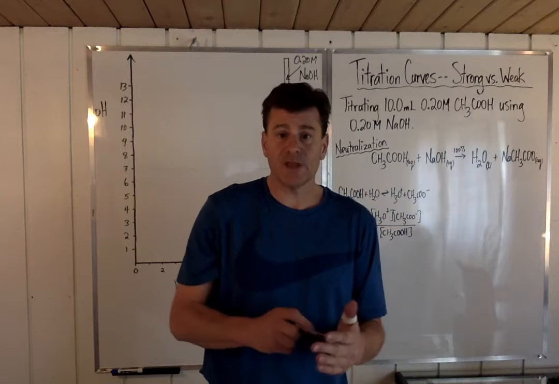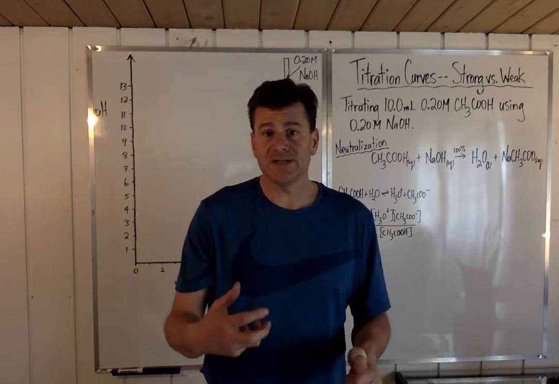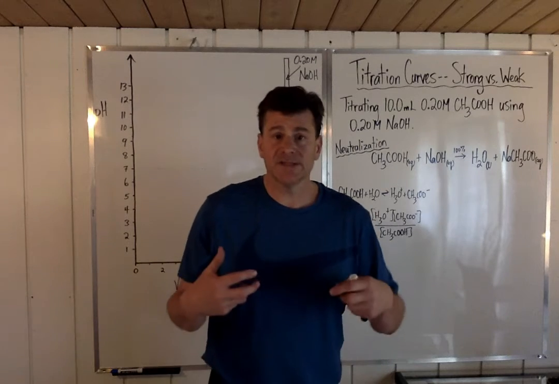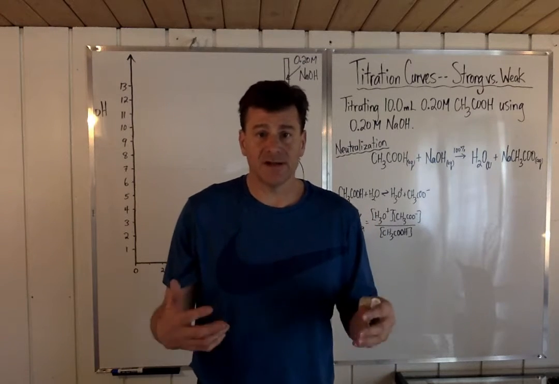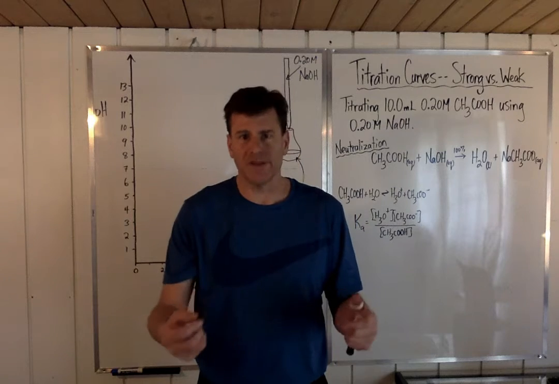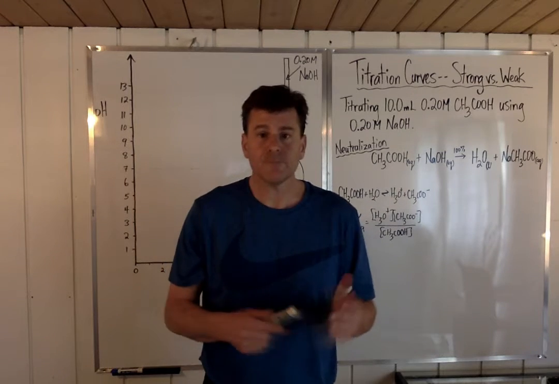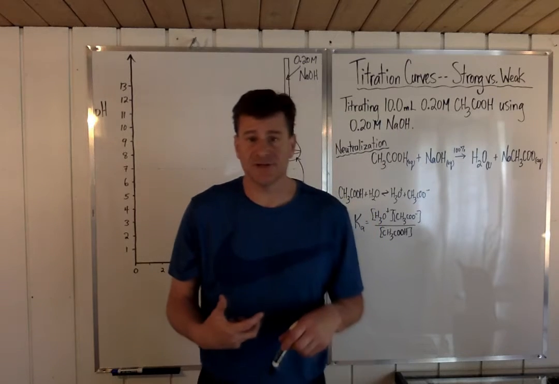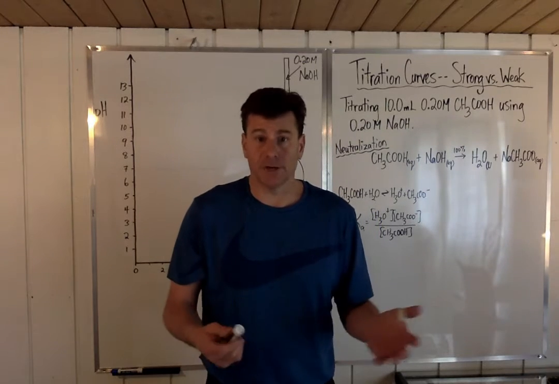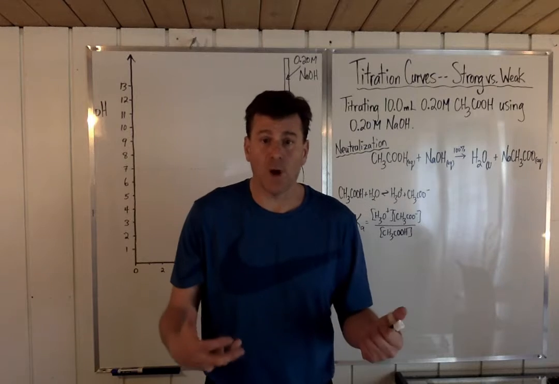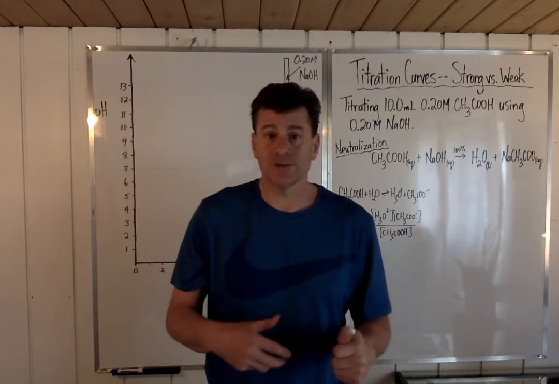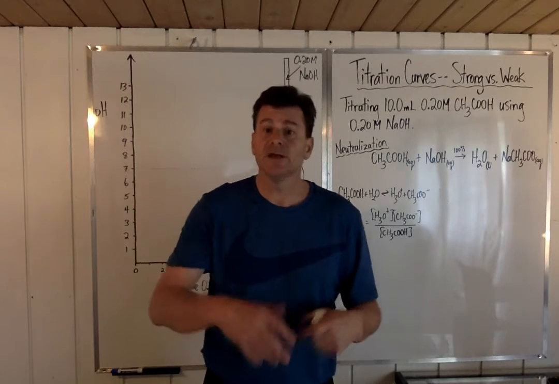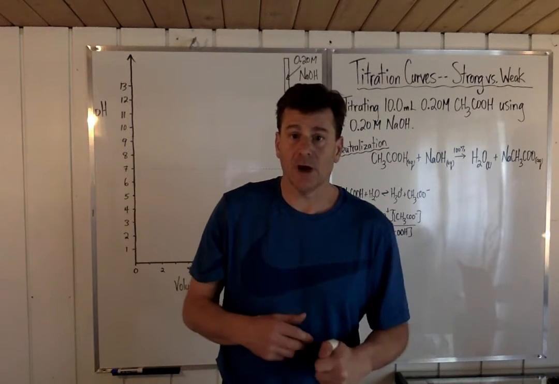So I thought the best way of doing this would be to do an example, like a little case study here, because although you might get some subtle differences in terms of what the actual numbers might be, the shape of the curve and some of the features that you're going to see in the titration curve will be similar. So you can use this one case study and then apply the general shape of things to any strong-weak combination.